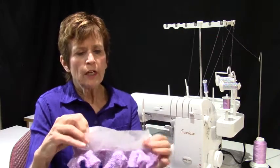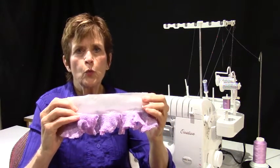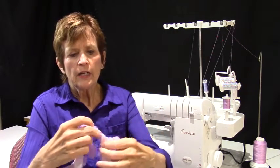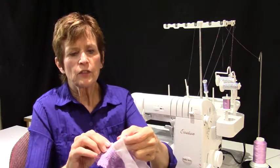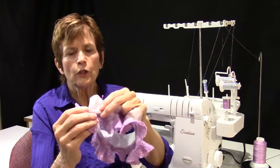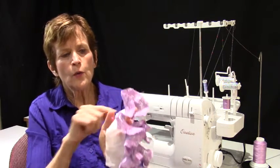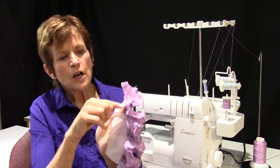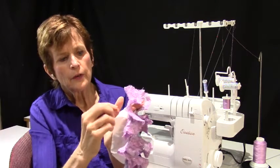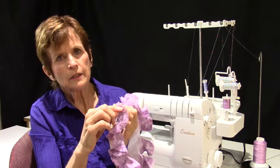To get started, you have to have something to sew that first row of stitching onto. So I cut a piece of the fabric stabilizer about two inches wide and about an inch longer than the full width around the onesie. I then overlapped the short ends about a half inch and put a pin in it so that as I'm stitching I can go around and see where my start and finish is. You're going to sew that first row — this row right here — with the blade up. You're going to go all the way around until you come back to where you started, then lower the blade and angle off and come to the edge of where those loops are. You've got all these loops coming out, and you're going to sew about in the middle of each of those loops as you go.